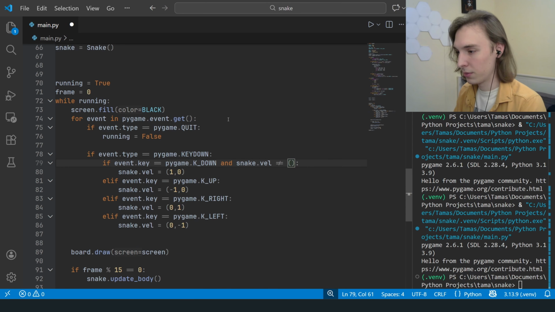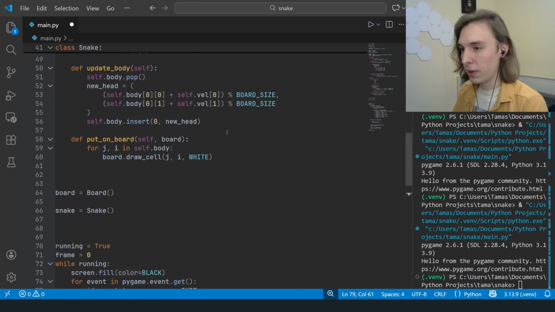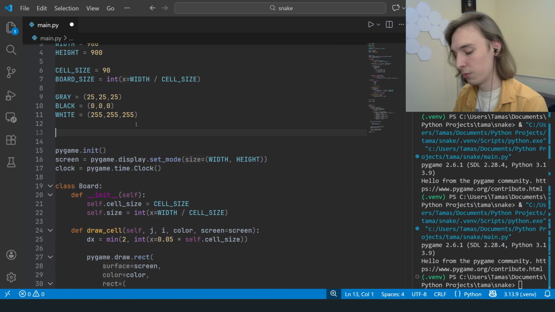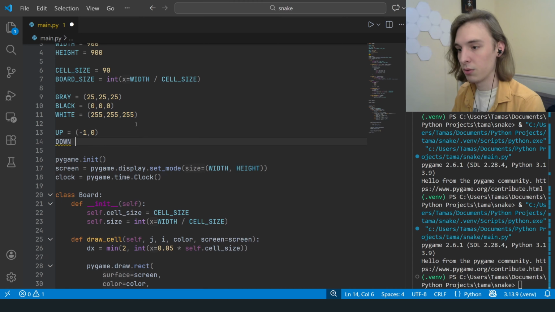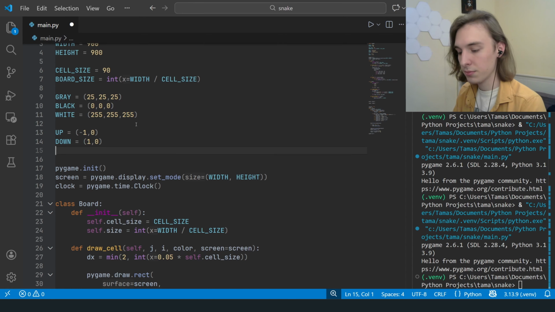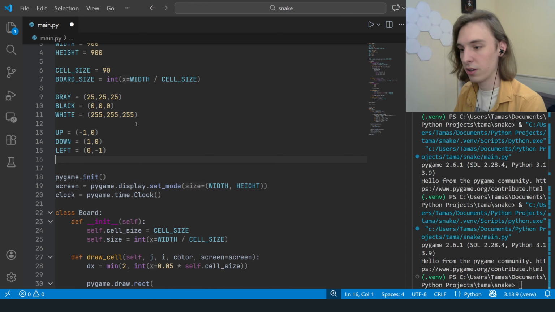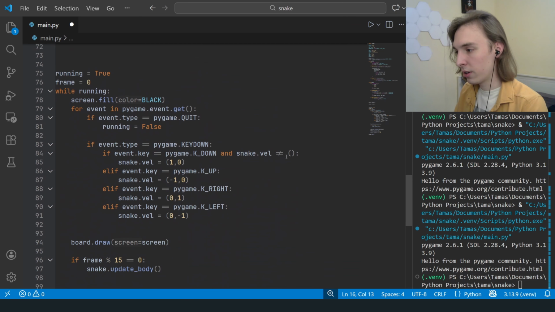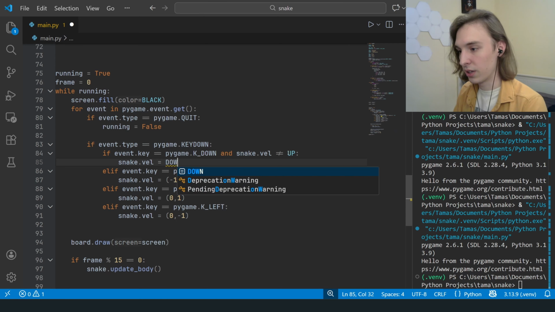And to make it a bit better, let's actually put them also into some variable names. So up is, as I said, negative 1, 0. Down is 1, 0. Left is 0, negative 1, and right is 0, 1. So if the snake velocity is not up, we can set the velocity to down.